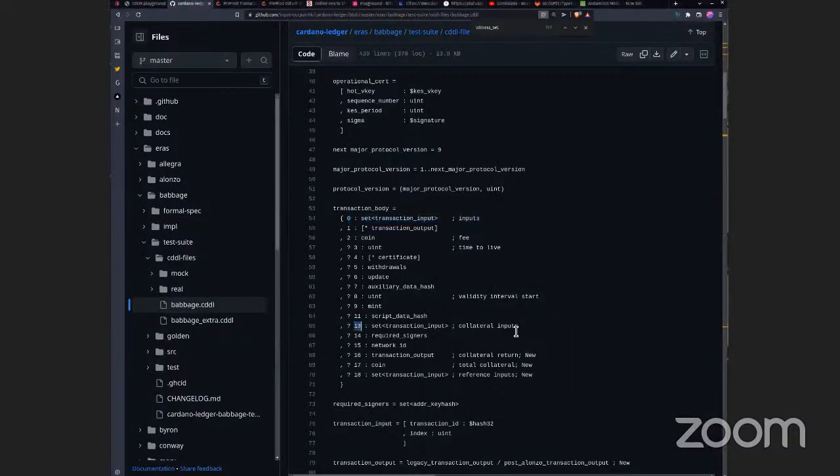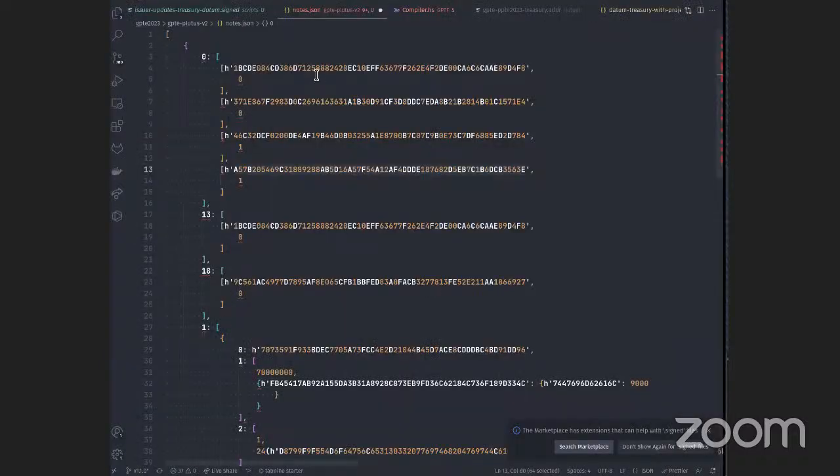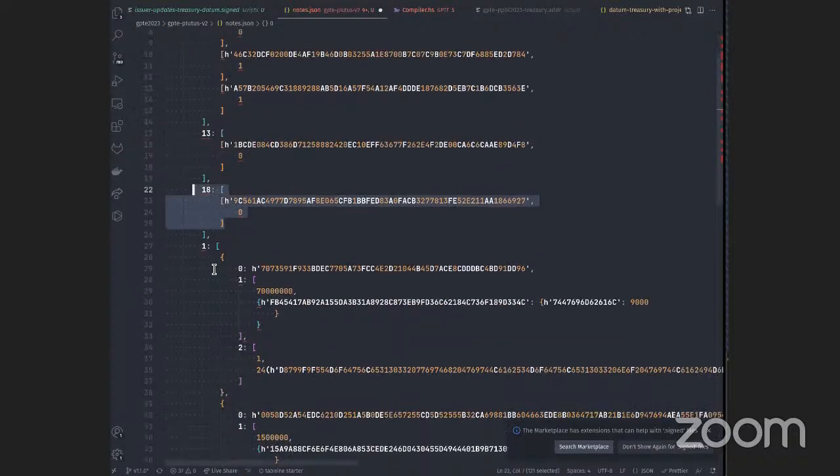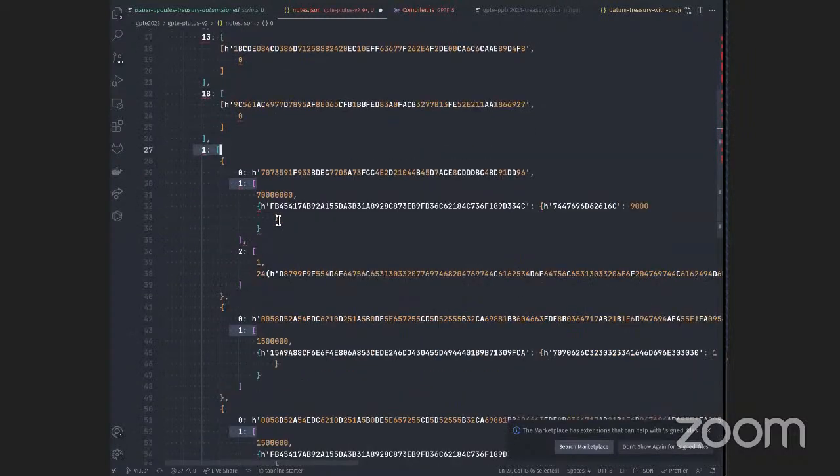And what's 13? There's only one of those, but it looks similar. 13 is, oh, it's the collateral input. Yeah, I do want just one of those. And by the way, this was my fees UTXO. It's the same as the collateral UTXO right here. It's a nice feature. And then you've got 1 reference input, that's 18. And then this is the list of outputs. That's the kind of interesting part. And we see that some of these have some datum on them. Oh no, this is just extra tokens, not datum. This is datum right here.